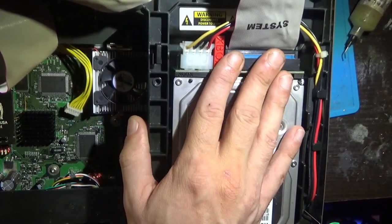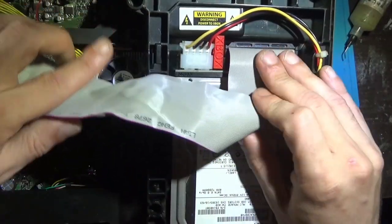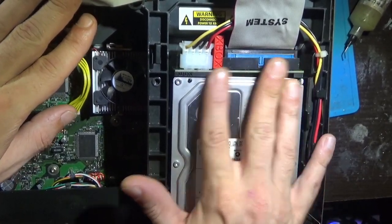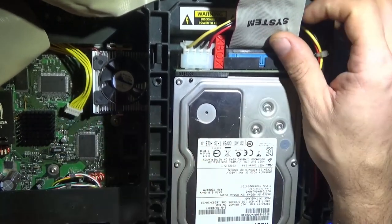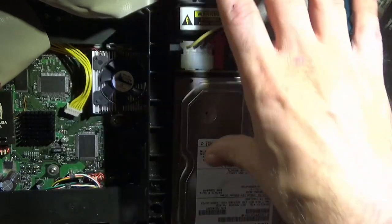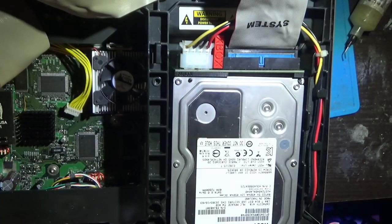Just reflow these first, and if this is going in the mail or something, or your Xbox is moving around, whatever, once it's locked in and confirmed working, this is never coming loose. Not the StarTech. The StarTech fits in much jankier. I really don't like the form factor of it. But otherwise, it's superior in every way to these. It just doesn't lock in like this. And I don't like the design of it.